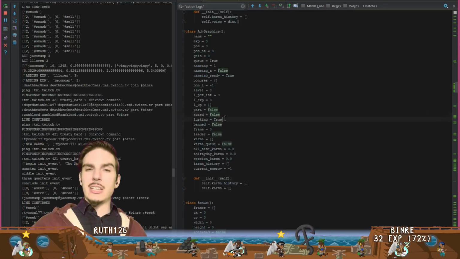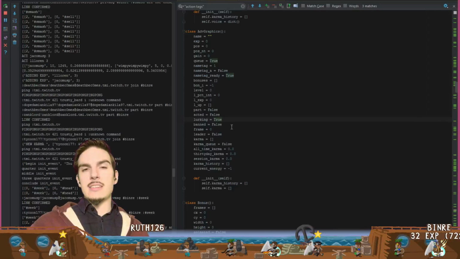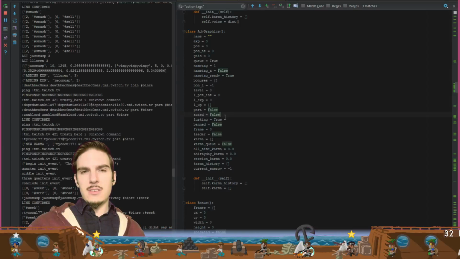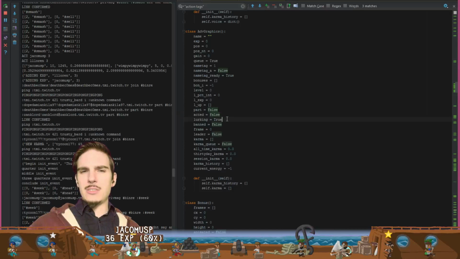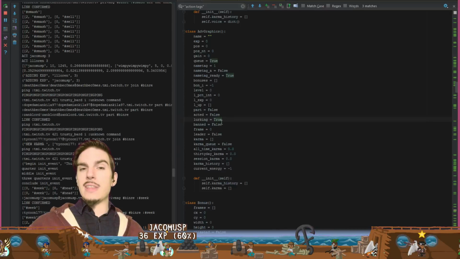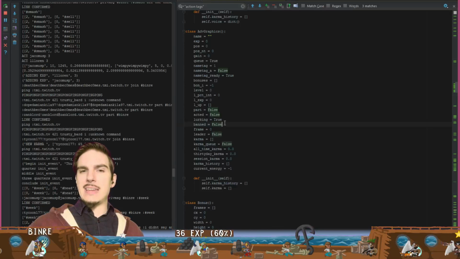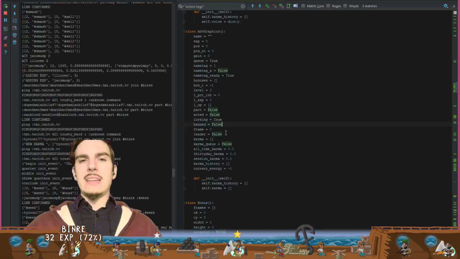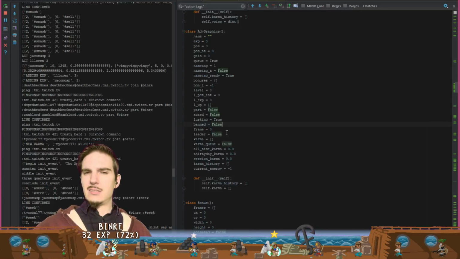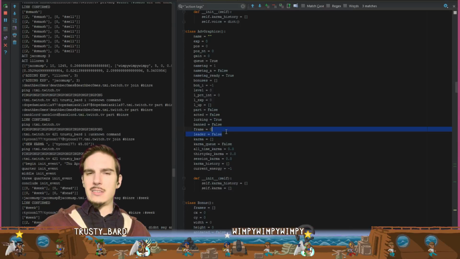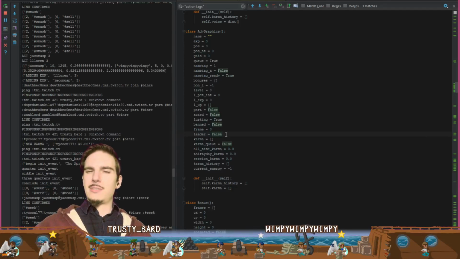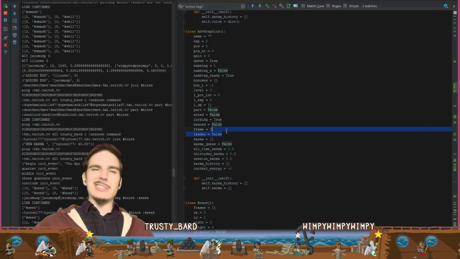Lurking, yeah, lurking. Oh, lurking's another thing that doesn't have anything to do with the other queues. So I could look up acted, but I think I might do lurking first. Oh, and then banned and leader. Oh, I thought I was going to get rid of leader. I guess I kept it because I planned on doing something visual with it at some point, but I don't really need it for now.